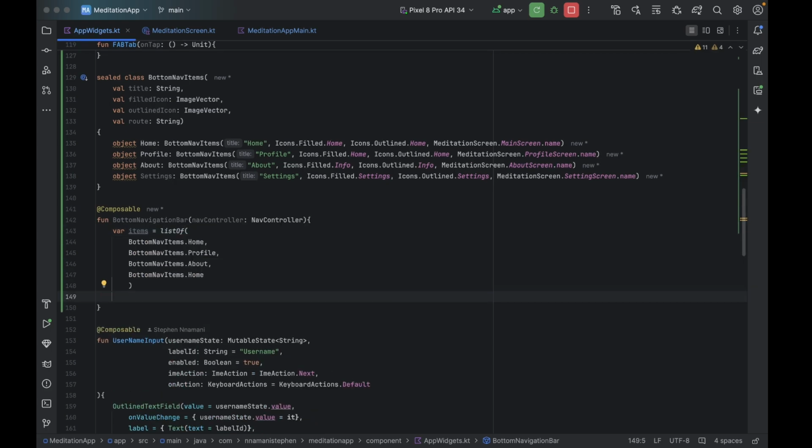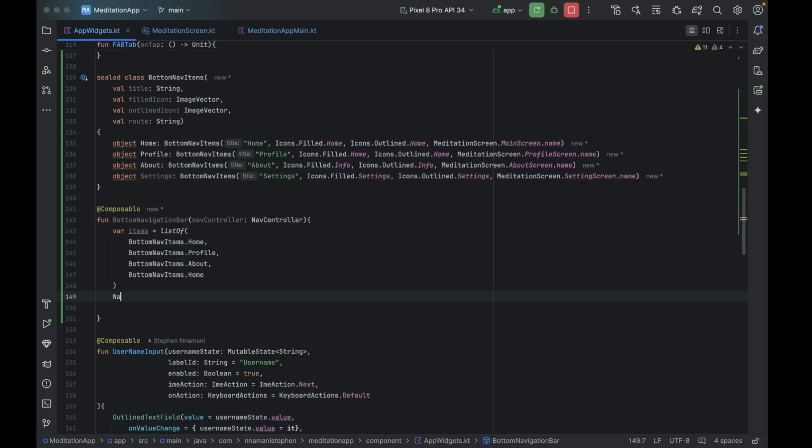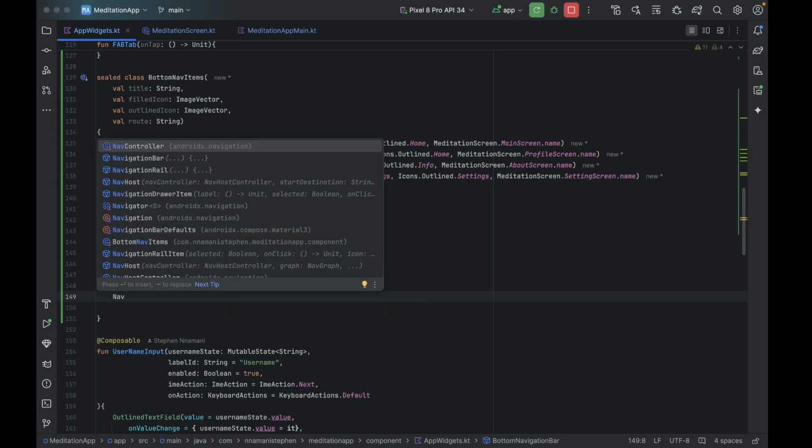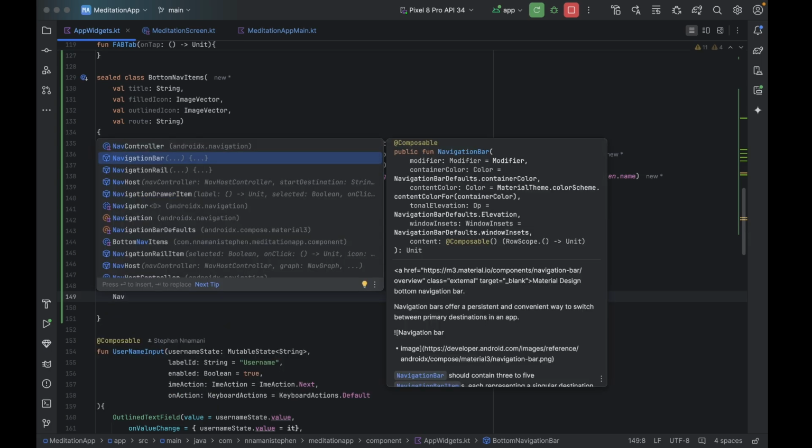Then here we're going to query the list that we've created in the navigation bar, which we're going to call now. So under this, we're going to call navigation bar. If you are building for a larger screen, you can use navigation rail so that you set the menu on the right.